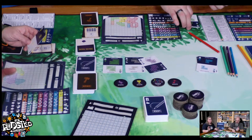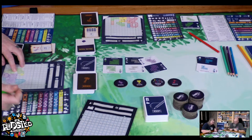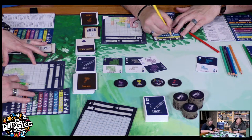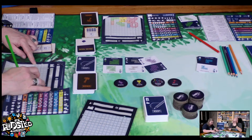Now the fountains allows me to... Okay, so that completed green. A green room, which gets me another flag. That finished a yellow room for me though. So if I color this flag in, honey, then I can build up to here. And since I already have this one, I can build up to here and here. Yes, that's correct.